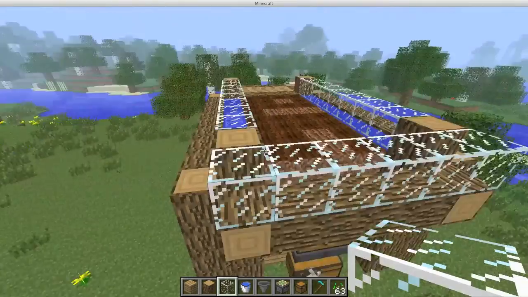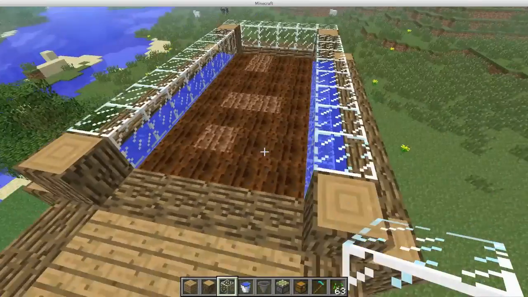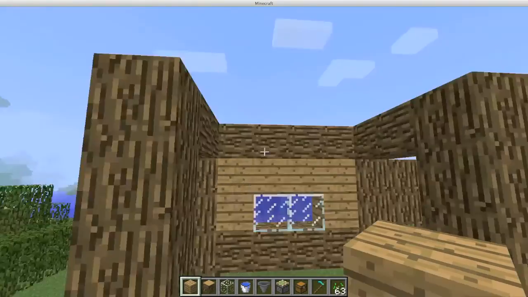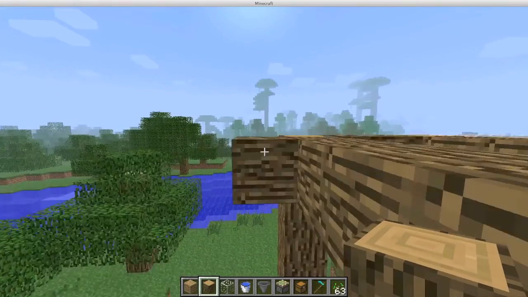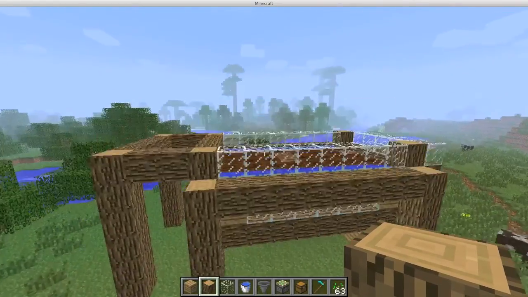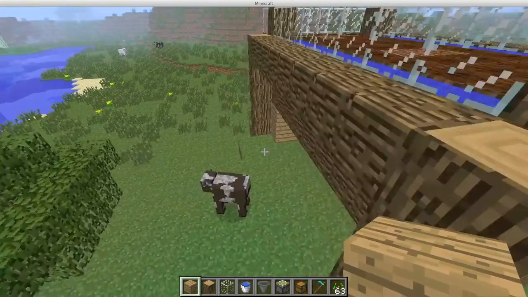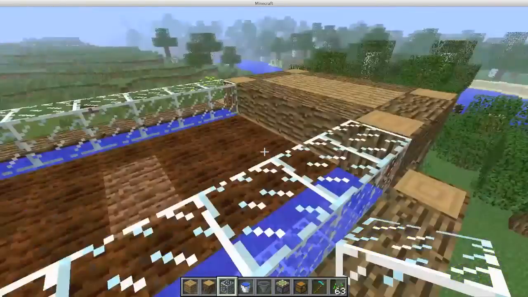So really, I'm just making it so the water won't fall out. Which actually makes one higher. There you go. Well, I would say it kind of looks like what a farmer would use. I don't know. Kind of looks farmerish. I don't know why. Maybe because it's water and hoed dirt.